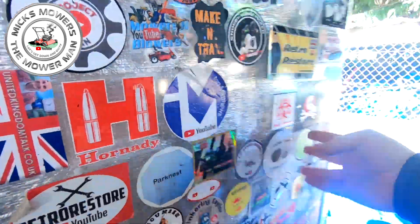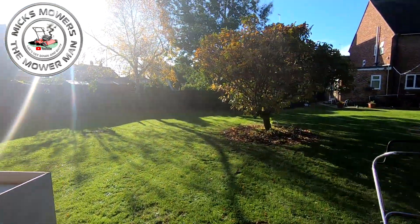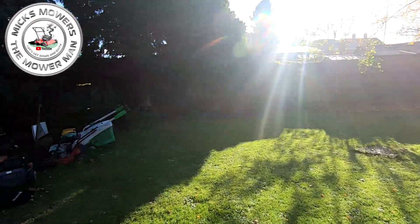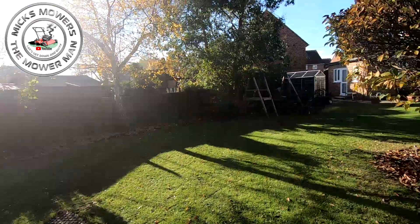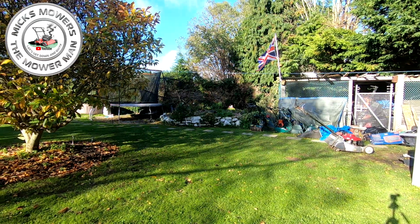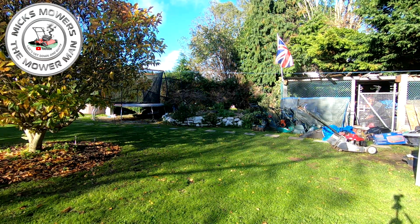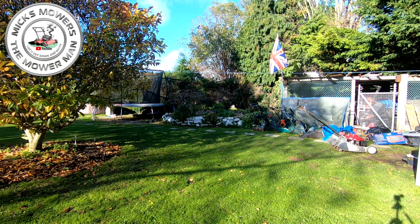Right, let's go and find it. I have just cut my grass, although it doesn't look like it — it was covered in leaves. I used my Hayter 56 today. I need to repair my fence too, there's a hole in my fence, got to get that sorted, stop the peeking eyes. Let's put you just down here somewhere and I'll just go and get my little tiny Ransoms Atlas Mark 1. It does want a bit of work, to be fair, but with a bit of luck we might be able to do something with it.